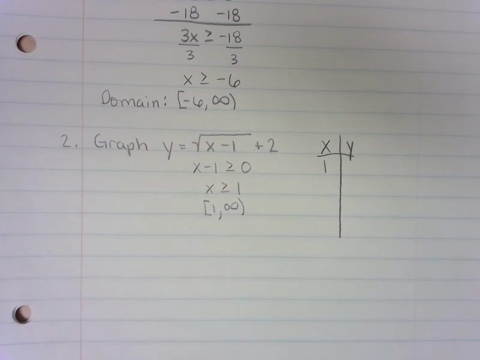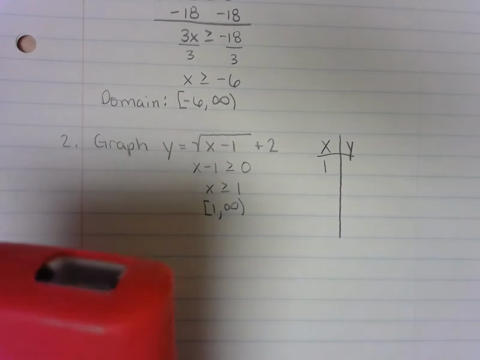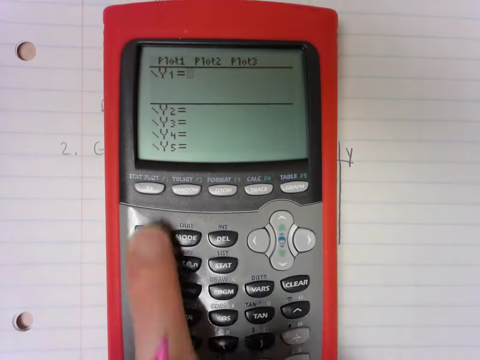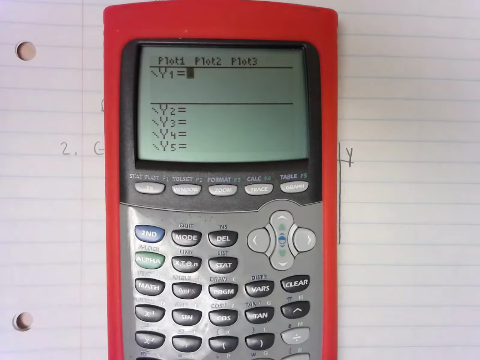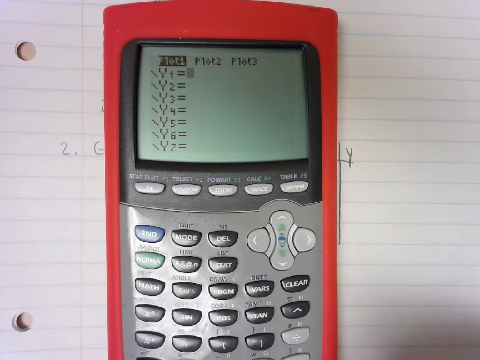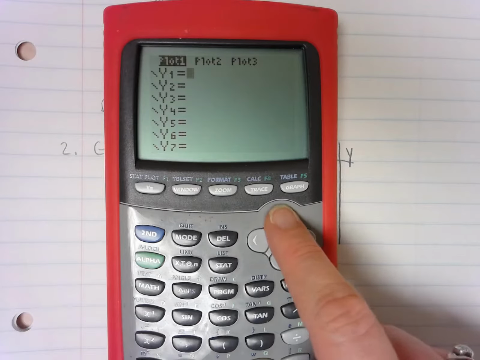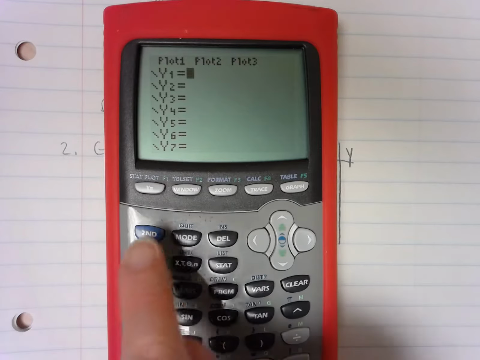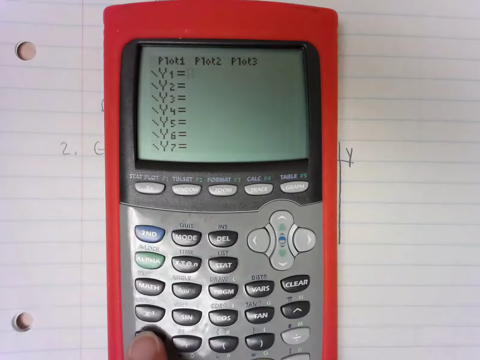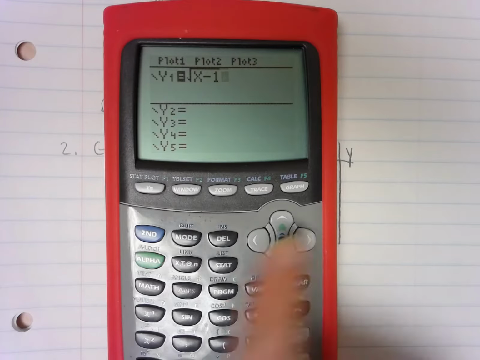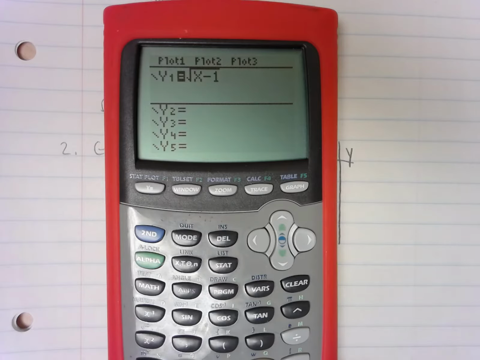So you can use your graphing calculator. Press the y equals button on the first row of buttons. Clear out anything that's in there, and also make sure your Plot 1, 2, and 3 are turned off. If they are highlighted, then that means they're turned on, and usually that can mess up your graphing, so just arrow up and turn that off. In your y1, make sure to type in the exact function you were given. So the square root, you go second square root of x minus 1. Be sure to arrow out of that radical before putting in your plus 2.